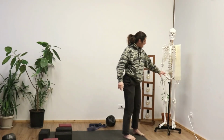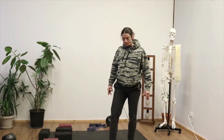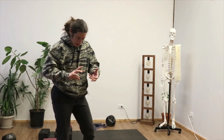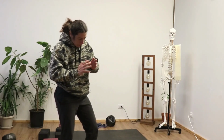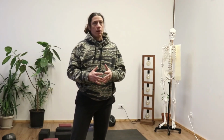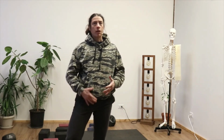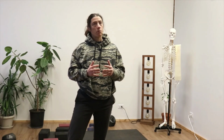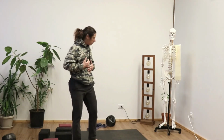And then again, I'll just draw our attention to that pubic disc. How we're involving the muscles of the pelvis. Is it pushing in on that pubic disc? Can that area feel free? Even if the butt muscles are working, can that disc experience some freedom? There you go. Yes. I hope that registers for you.